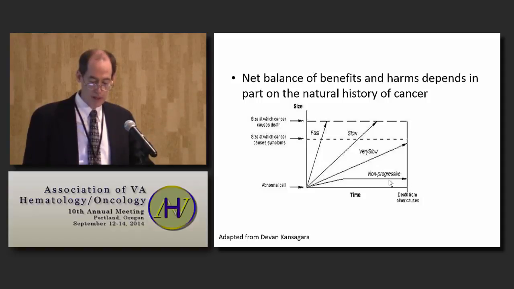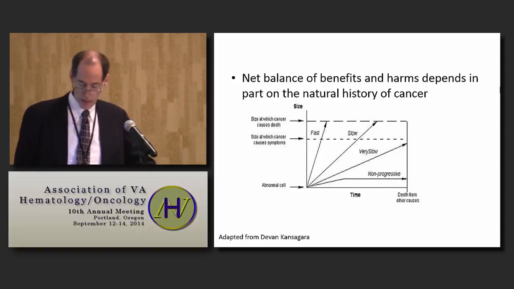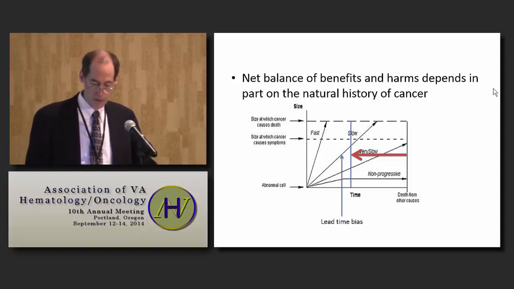They develop but then do not ever really cause anything that is even recognizable to the pathologist. If you do a screening test, shown in this vertical line, you can move the diagnosis point from the point of symptoms to some asymptomatic period of time, but what you don't know is whether you actually change the point of death. So you can increase the case survival rate by having an earlier diagnosis, but you don't necessarily improve when the patient actually dies. So this is the lead time bias.